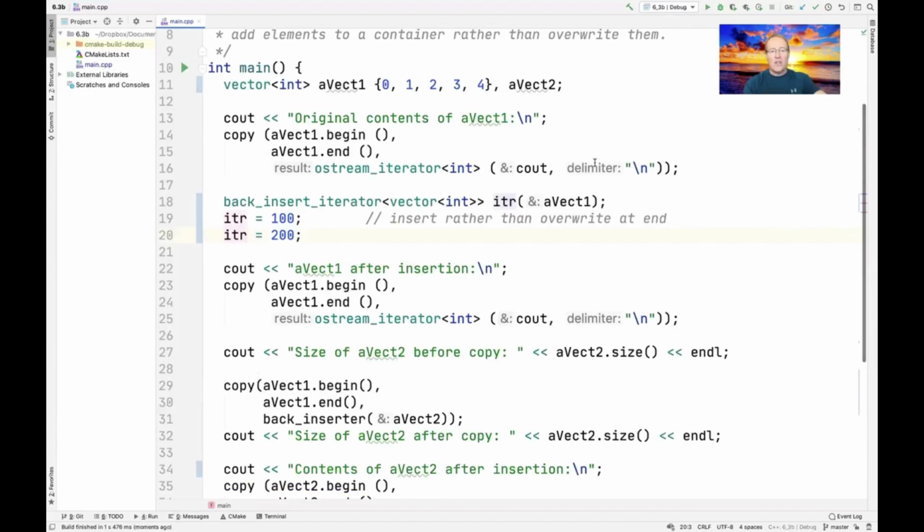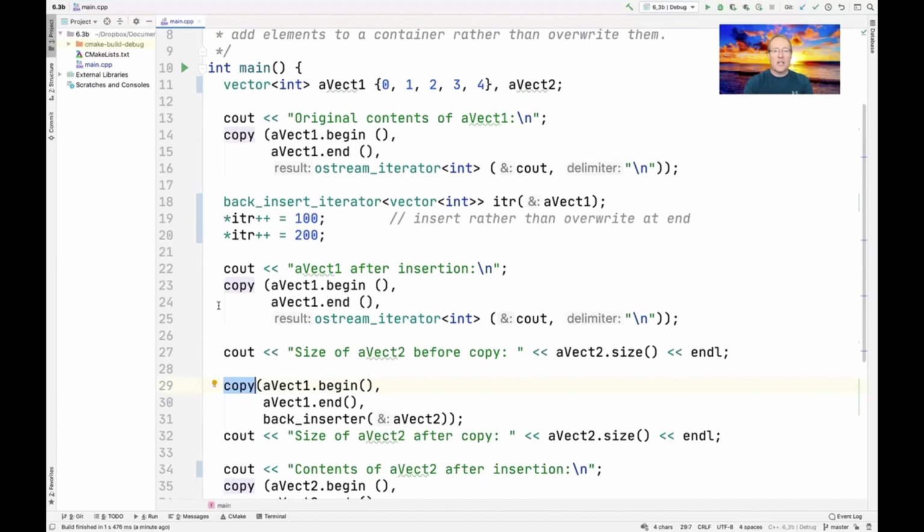And that's because only the assignment operator is actually doing anything useful. Everything else is just there as a way to make the syntax work for algorithms like copy that expect to be able to do dereference, which is the star, and increment, which is plus plus. So that's pretty cool. Otherwise, we would have to write different code and it would get convoluted. So this is a great example of the adapter pattern, which takes two things that weren't really designed to work together, namely the copy algorithm and a vector, and then adapts the vector to have the interface that's expected by the copy algorithm. So that's just classic adapter pattern at work.